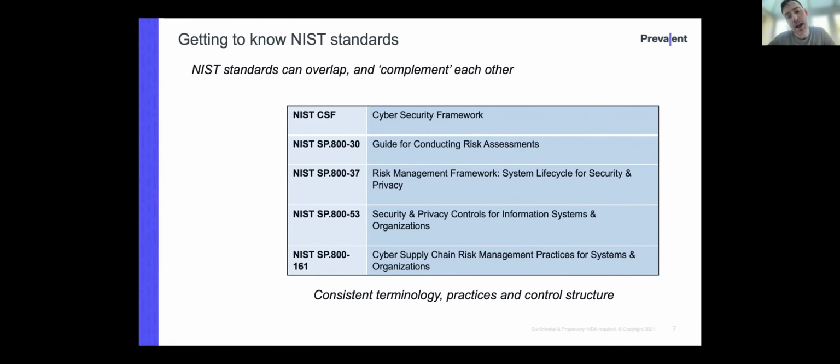And we'll see later on today how we can use the CSF when we're trying to work out how do we organize our controls, how do we determine controls based on our scenarios. There's a series of standards focusing on risk management, so developing a clear risk management framework, not too dissimilar to other frameworks such as ISO 31000 on risk management. And as you can see down the bottom there, there's a supply chain specific framework that takes controls from 853 and enhances them, but also sets a scene for a more structured approach of, from the ground up, how do you build a third-party risk management or supply chain risk management process? So from third-party engagement to setting management policy, risk, and the full wraparound that a true TPRM or SCRM will give you.